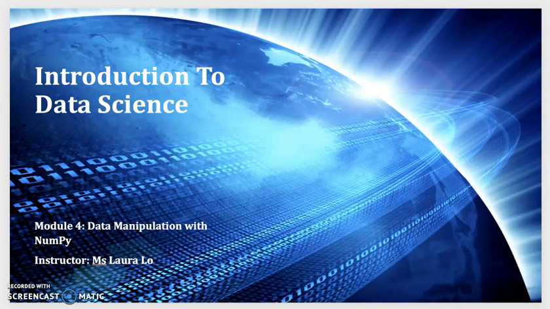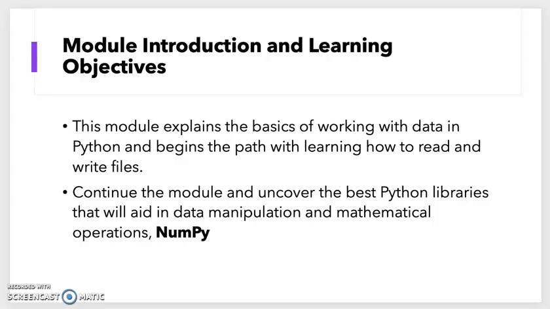In Module 4, we will talk about data manipulation with NumPy. Let's talk about the module introduction and the learning objectives. In Module 4, we will explain the basics of working with data in Python, and we will begin the path by learning how to read and write from a text file. In data science, usually when we refer to a text file, we mean an Excel file or CSV file.